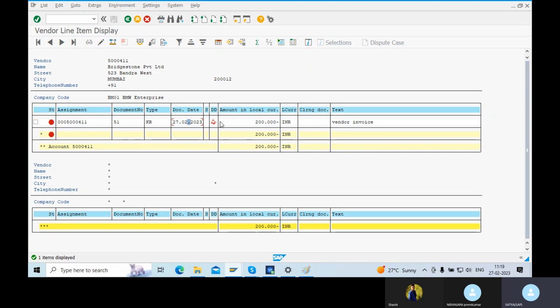For the time being, I have received the invoice and I need to pay within 24 hours. If you do not make the payment within 24 hours, it will become overdue. The bell icon will turn into a red zigzag icon. We'll discuss that in due course of time.